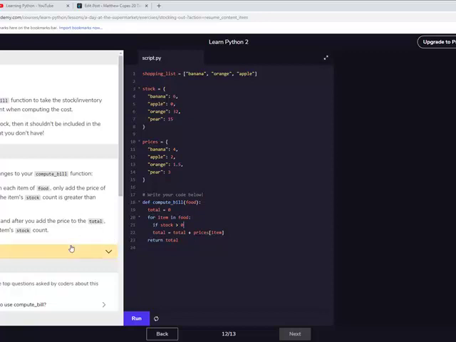After you add the price to the total, subtract 1 from the item's stock count.